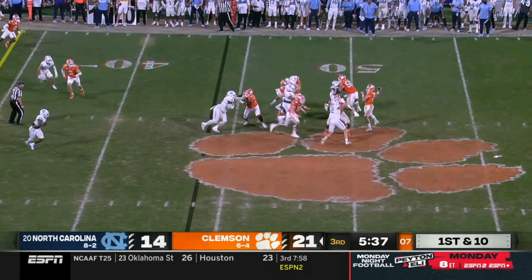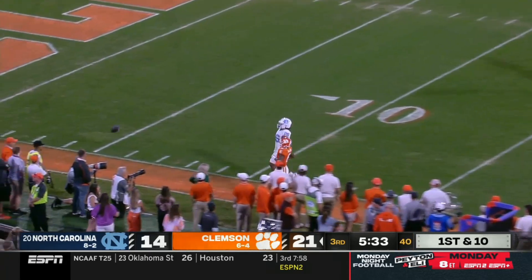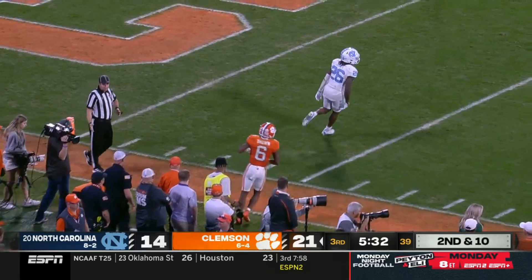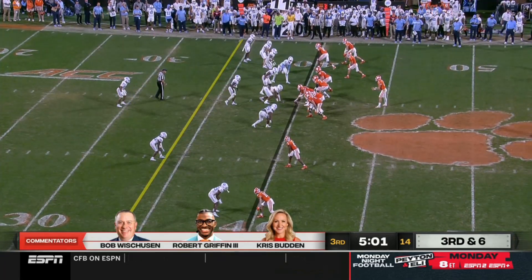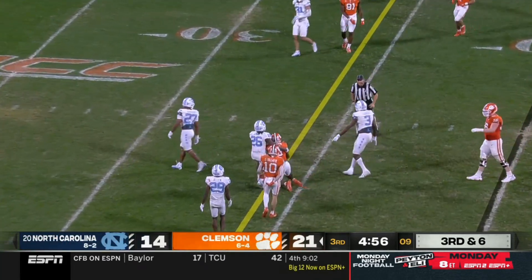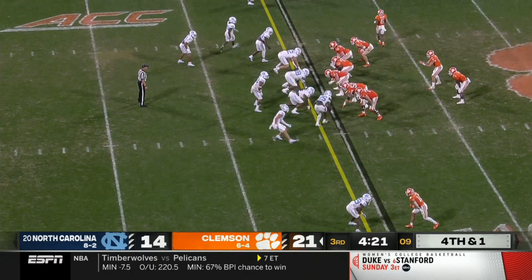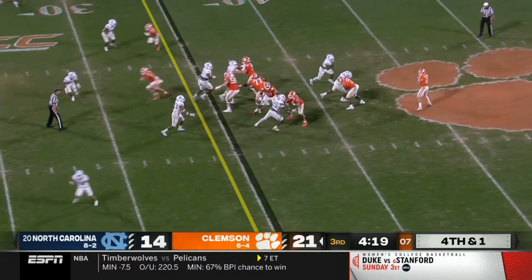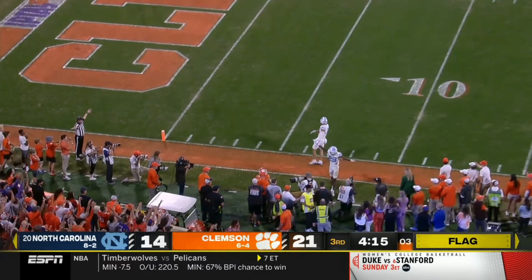Play action — Klubnik lofts one down to about the 13-yard line for Tyler Brown. After seeing him at camp, I absolutely knew this guy was going to be special. That looks short of the first. Brown in motion — might be a free play, flag down. Back shoulder throw — that's out of bounds, but a flag was thrown on the far side of the field. The hard count, man.